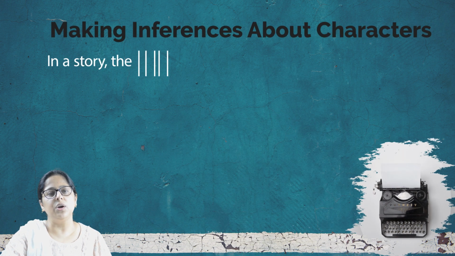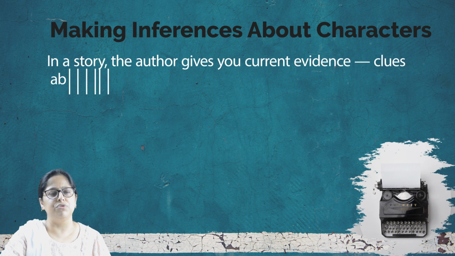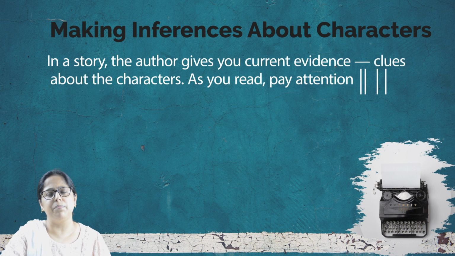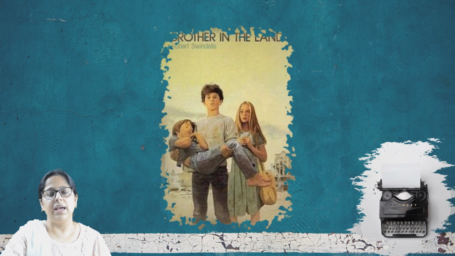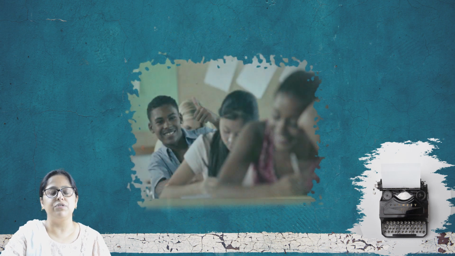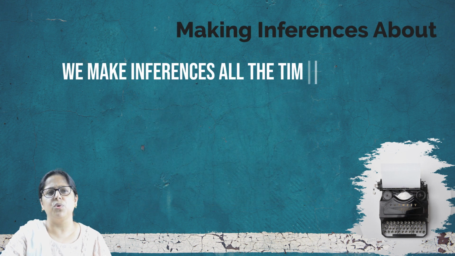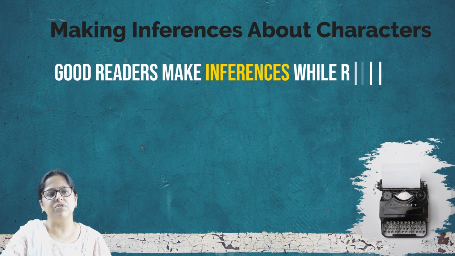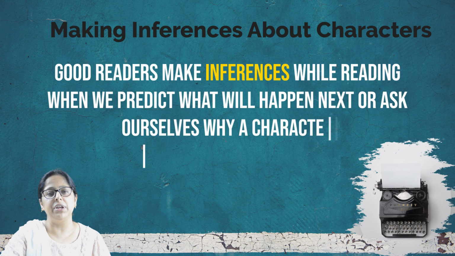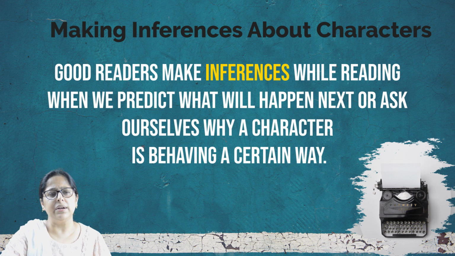In a story, the author gives you current evidence, the clues about the characters, and as you read, pay attention to how the characters look, they think, they speak, they act, and respond to others. We make inferences all the time, whether we realize it or we don't. Good readers make inferences while reading when we predict what will happen next or ask why a character is behaving in a certain way.